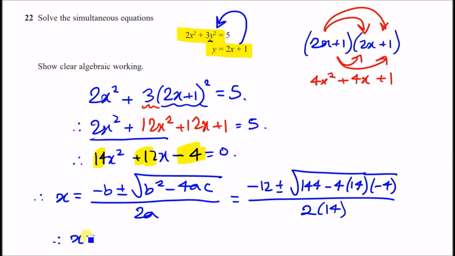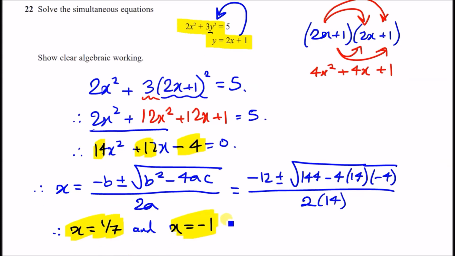That is the first x value. You should get 1 over 7, and you should also get, if you try the other sign, negative 1. Or I mean, with one of these signs you get one or the other. Okay, so these are your 2 results. Now, it doesn't stop here, yeah? Since you got your x values, you also need your y values, because the solution always has 2, yeah?